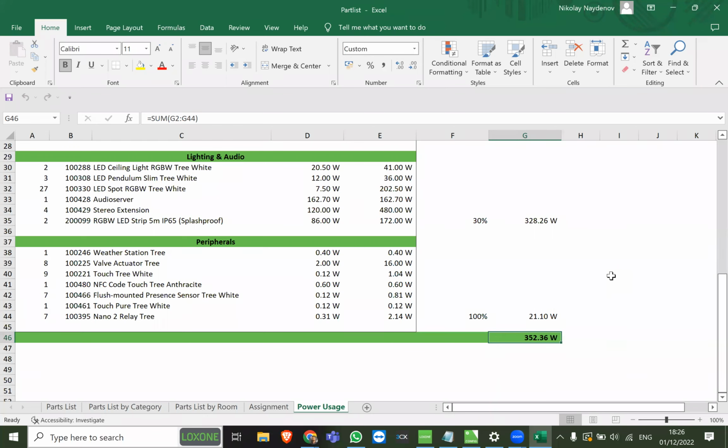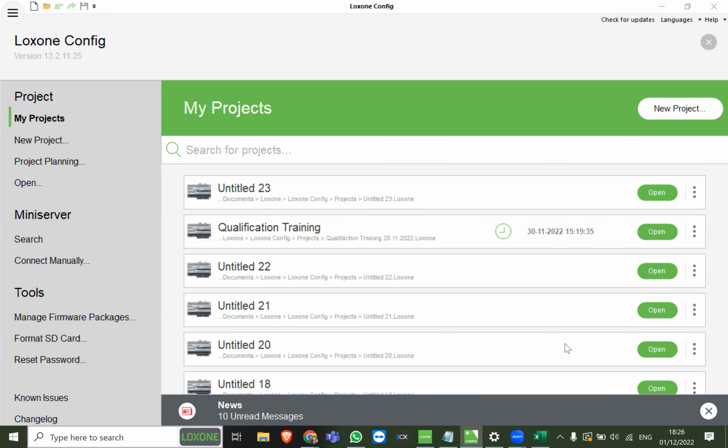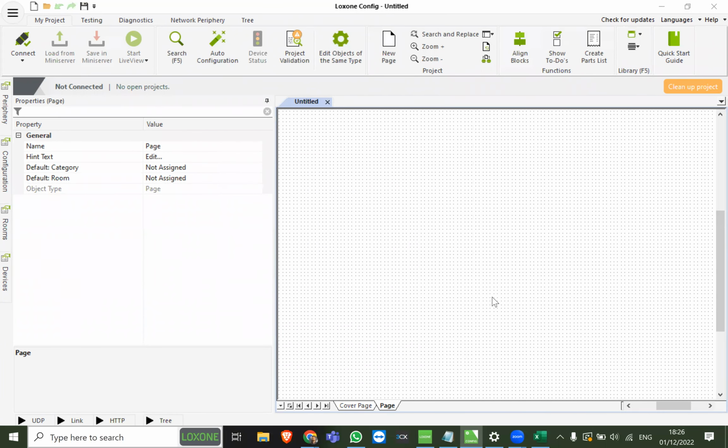Maybe switch everything on at 100% in a room at a time, but overall, you don't need to. Another cool thing in config is that the biggest argument is usually, what if I have an alarm system and my alarm system is going off at 100%, and now I trip the whole system, or the mini server goes offline, or the devices go offline.